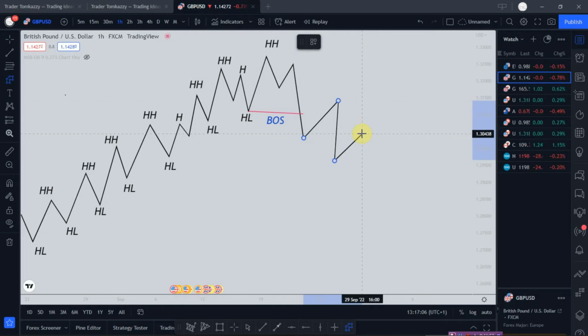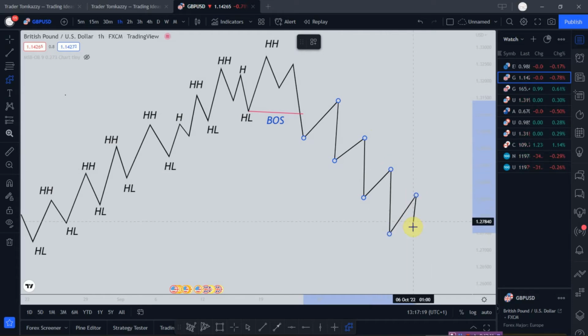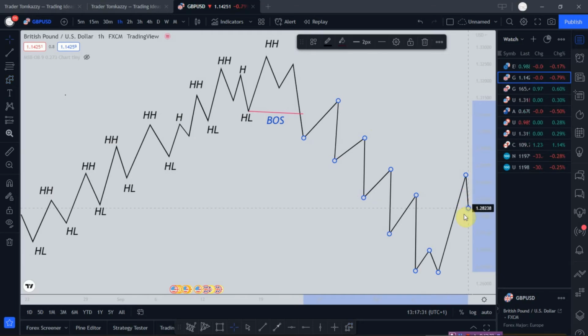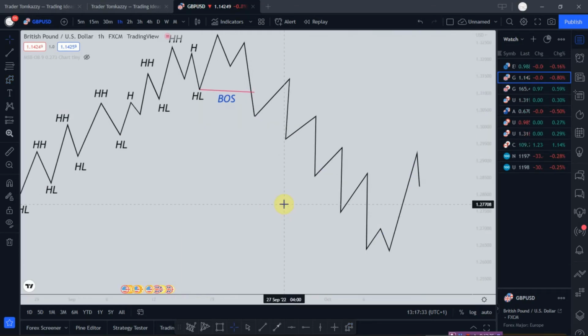Then this low here shouldn't go and break this lower high here. We also call it a lower high, because it's lower than the previous high. So like that: lower low, lower high, lower low, lower high, until we have something like this again. So this is a cycle. It continues that way.